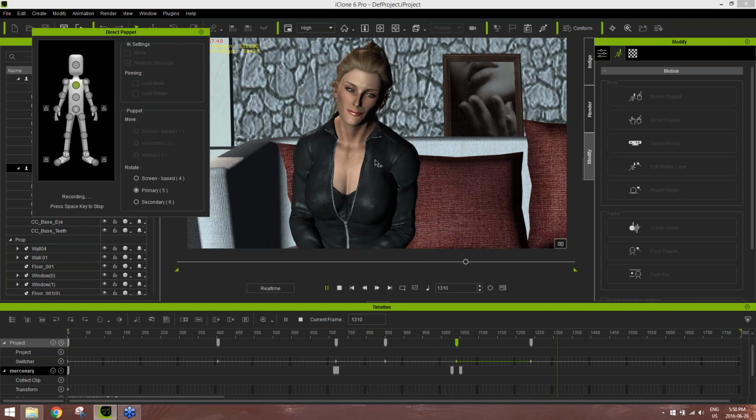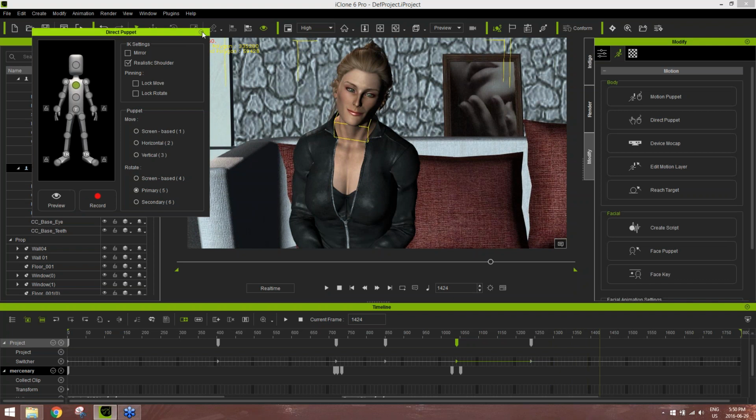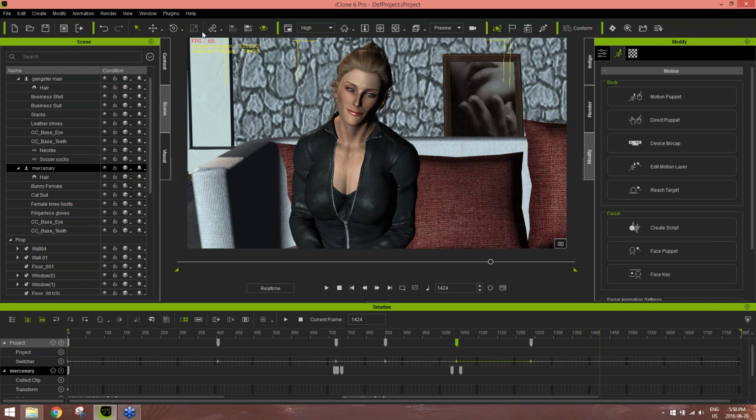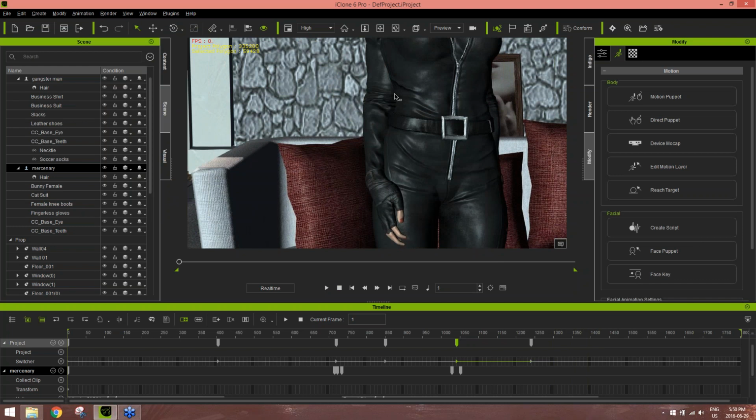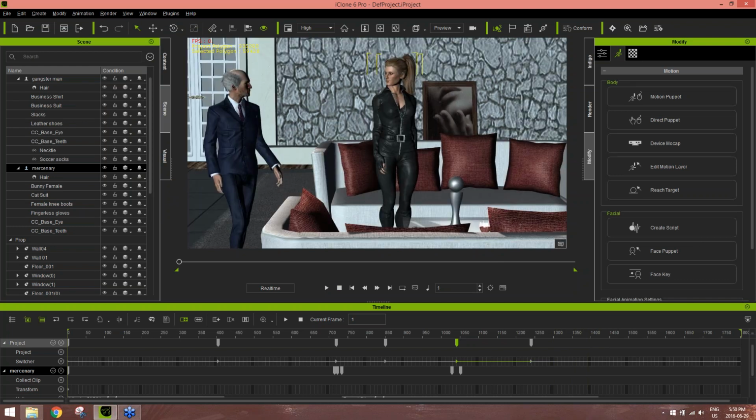Okay, so when she says you'll get your documents as soon as I get my money, I made her lean backwards, like she's pretty confident this guy is going to give her the money. All right, and that's really all there is for the animation. I'm going to spend a couple minutes here on the lighting and shadowing, and then we're going to move on to the Q&A session. So let's go ahead and do that.